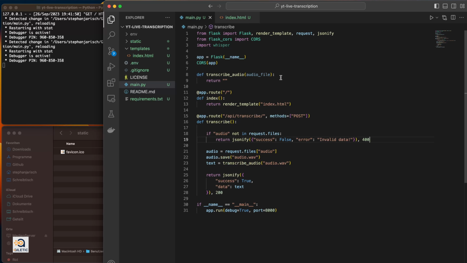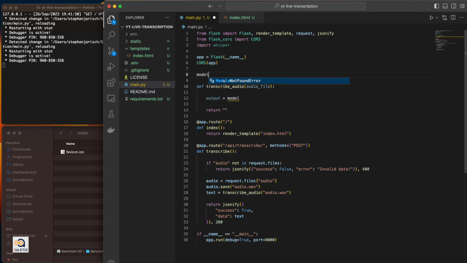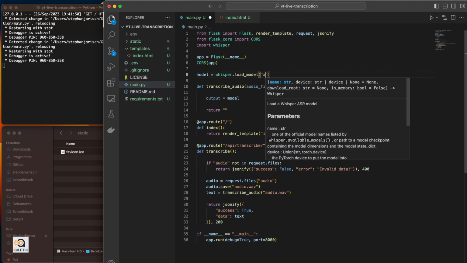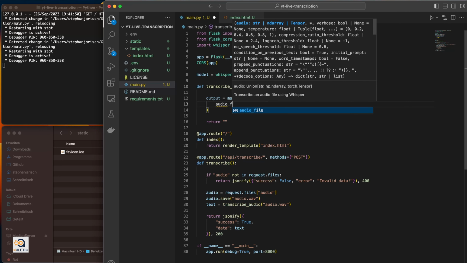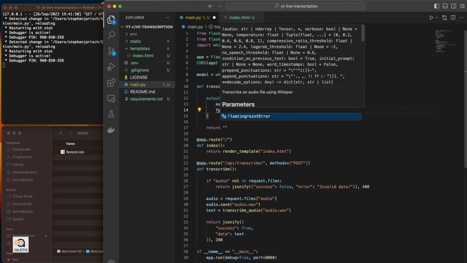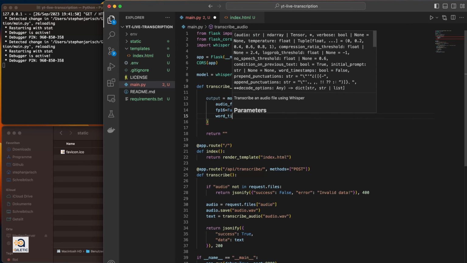Let's focus on the transcribe_audio function. We will move the model creation outside of the function so that it is loaded only once and stored in the computer's memory, to eliminate the need for extra loading each time the function is run. We will specify that it should use a floating point precision of 32 bits instead of 16 bits.